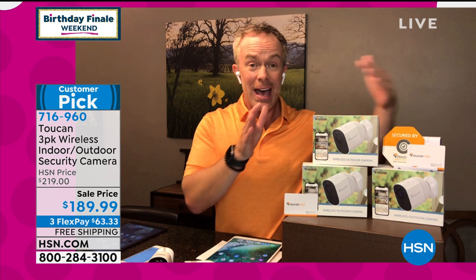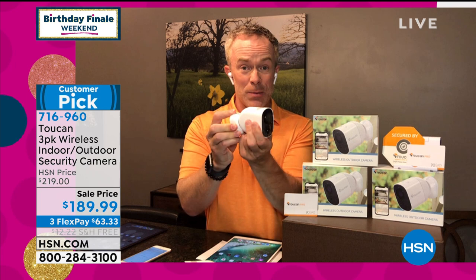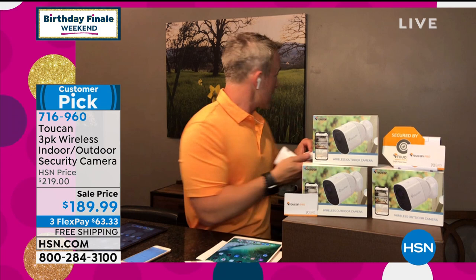If I do see something suspicious, I can contact 911 immediately. Every four seconds there is a property theft that happens in America. Having something that's simple and affordable really gives you peace of mind because we're not home all the time. You can easily place this around — you get the wall mounting bracket, it catches magnetically just like this. I can reposition it. We give you hooks, we give you sticky tape. Or if it's magnetic, you can easily just put it on something metal and boom, it's going to go right there.